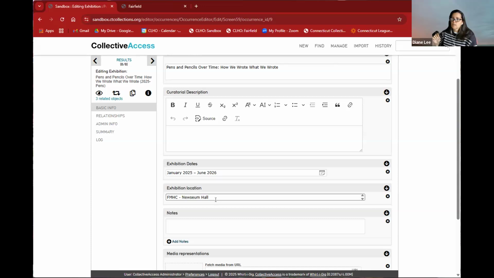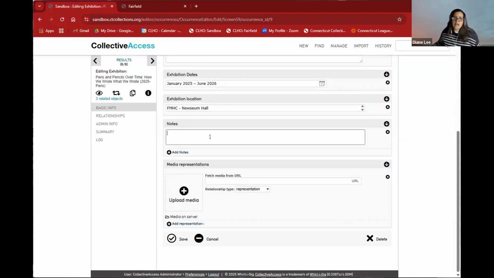This is not a public field necessarily, so it's not anything that'll confuse people. And I'll put in FMHC, South Gallery, North Gallery. Occasionally in the past, we've used whatever that named gallery is, like the Sharps Ricker Gallery. If I have it, I'll use it, especially from the old building. But the other problem is from the old building, I don't know what those are necessarily. But I'll record it just for future reference if it's helpful to anybody.